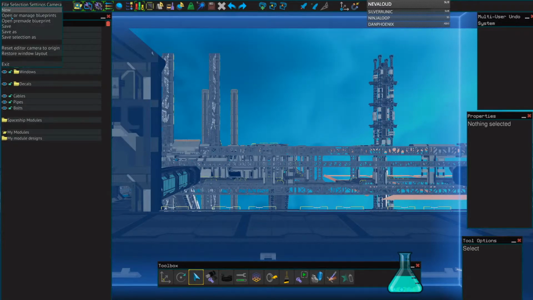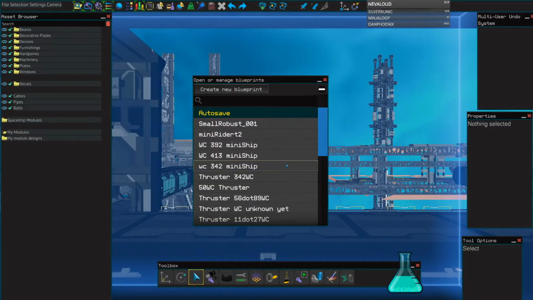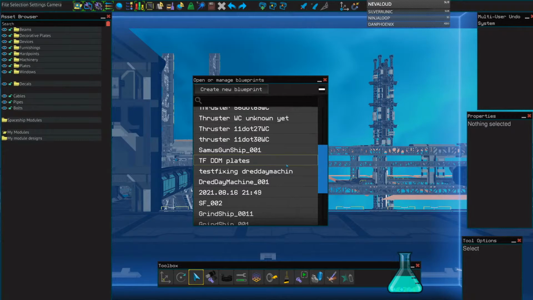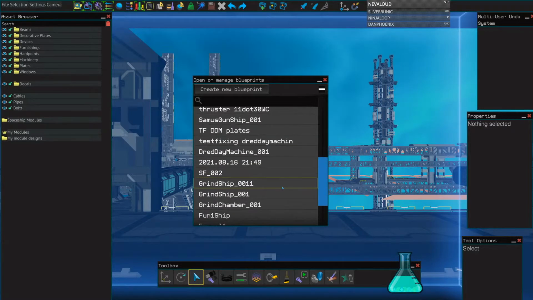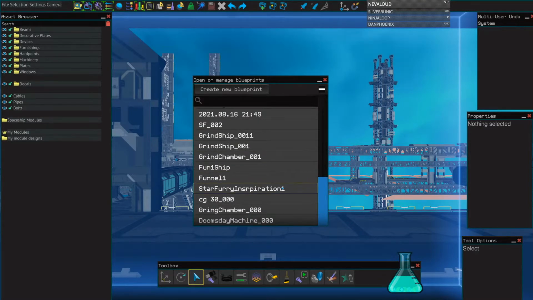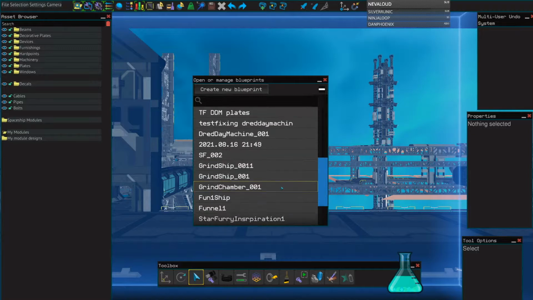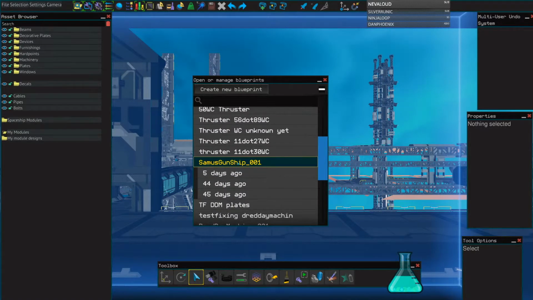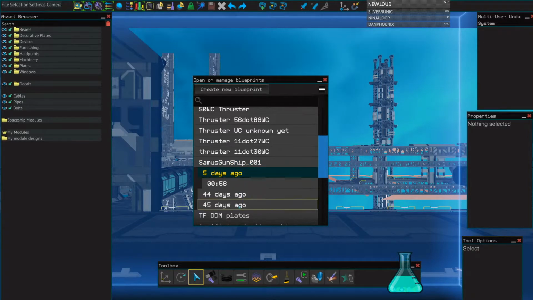Okay. So I have started this ship a while ago, and I just got to figure out which ship it is. I should have probably loaded this up. Oh, there, it looks pretty obvious that it's this one. I started it like 55 days ago, and then I did a little bit of work on it a couple days ago, just a smidgen.